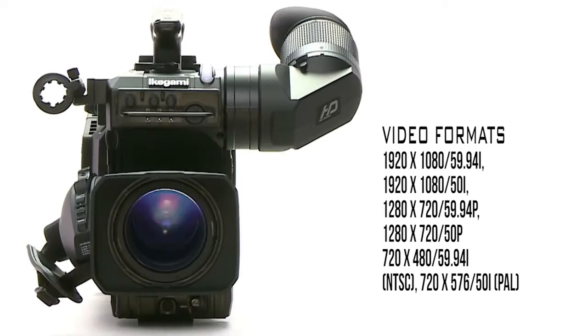On this camera in particular, you have to stick with standard formats. It doesn't do 24p or 30p, but it will do all your standards — it'll do 1080i, 720p, and 480i. 480i is good; it's standard definition, but if you're already in a system that you need to upgrade in phases, go ahead and get the Ikigami camera. You can still be shooting in 480, and when you're ready to upgrade to HD, your cameras will already be HD-ready. You're good to go.